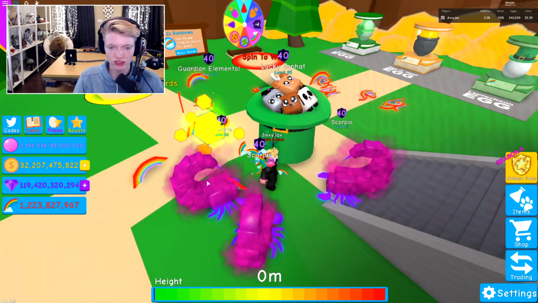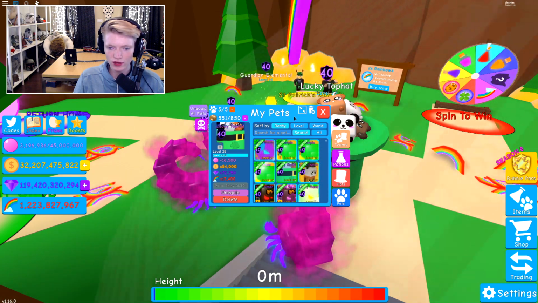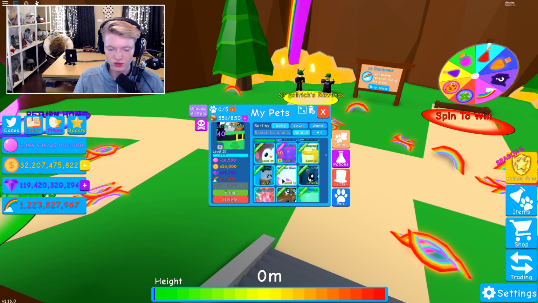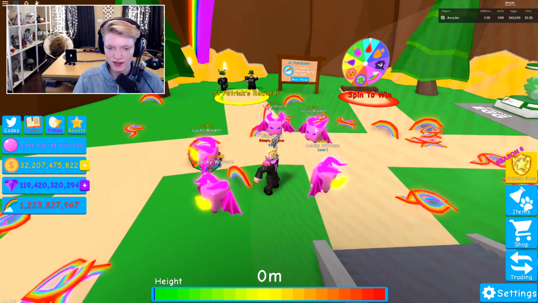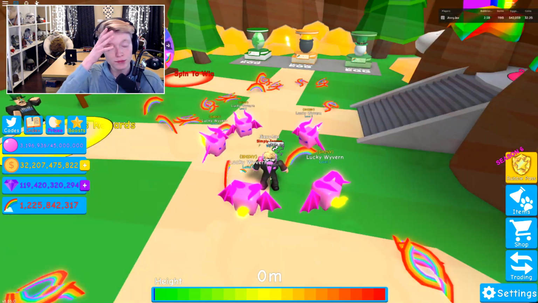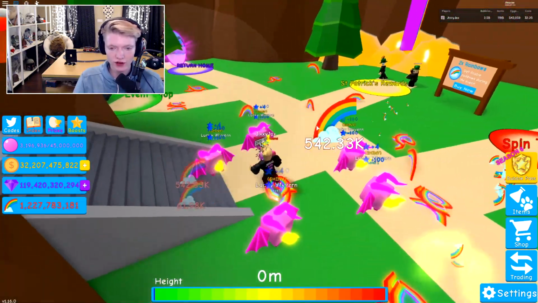But yet again, I also have really strong pets. So let me unequip all these, and then let's equip just some wyverns. Where are the wyverns at? There we go. 5 lucky wyverns equipped, and it gives me 2 million per collection. That's not too bad. And we get a little bit under 1 million for all of these.